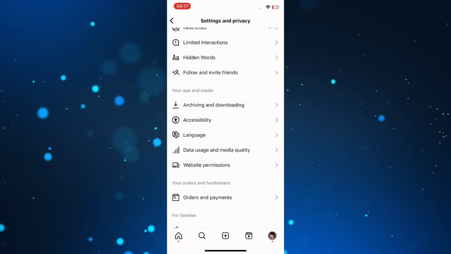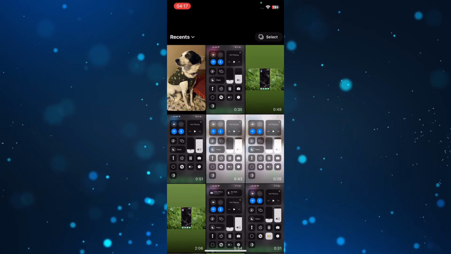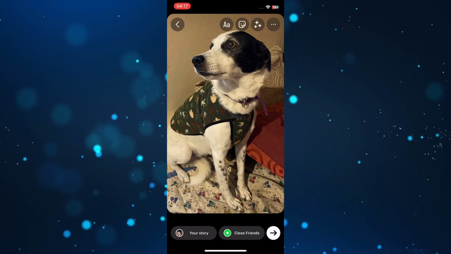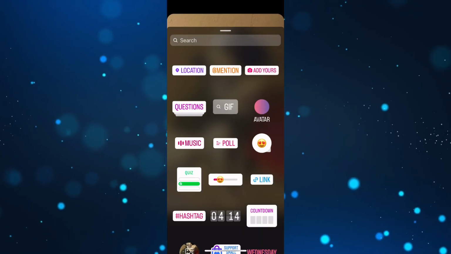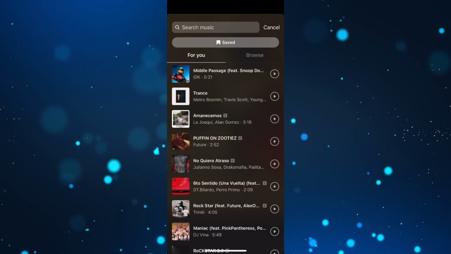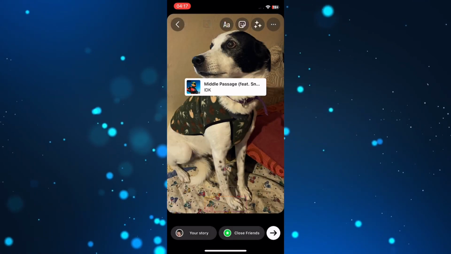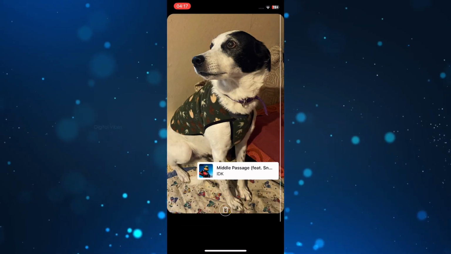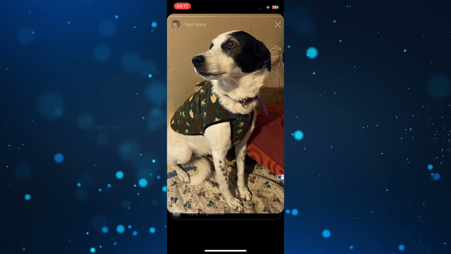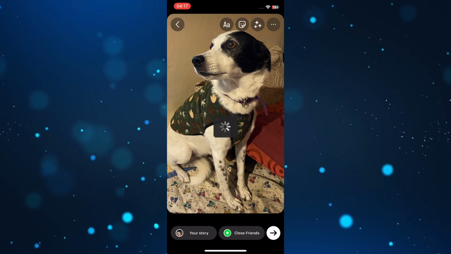So once we do that, then we can go to stories and we can upload a video or a photo. In this case, for example, this photo, I just put some music, the music that I like the most, could be anything, and then I can make this, for example, disappear. I just scroll it a little smaller and I took off the screen, and then I just saved the story.